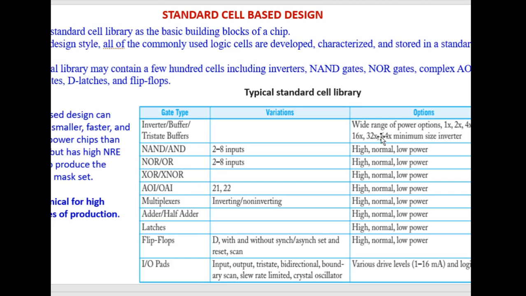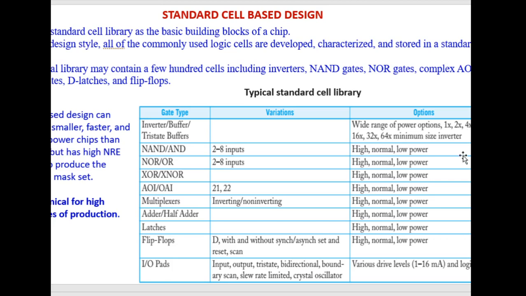it will be available with a wide range of power options like 1x, 2x, 4x, 8x, 16, 32, 64 times. X means times, 64 times the minimum size inverter. So there will be one inverter that will be of minimum size, and 4 times means 4 times the size of that minimum sized inverter.